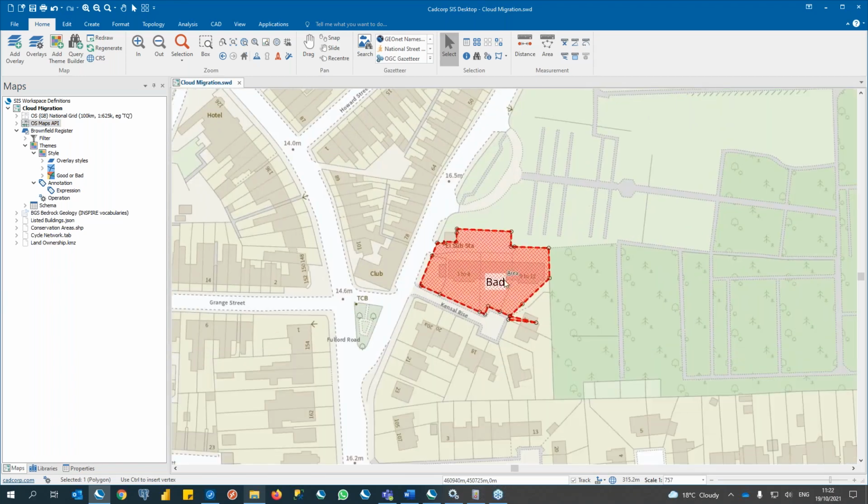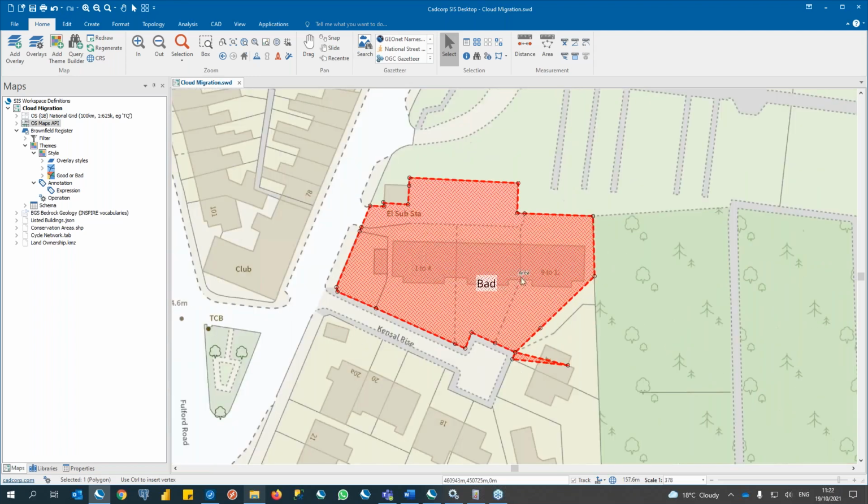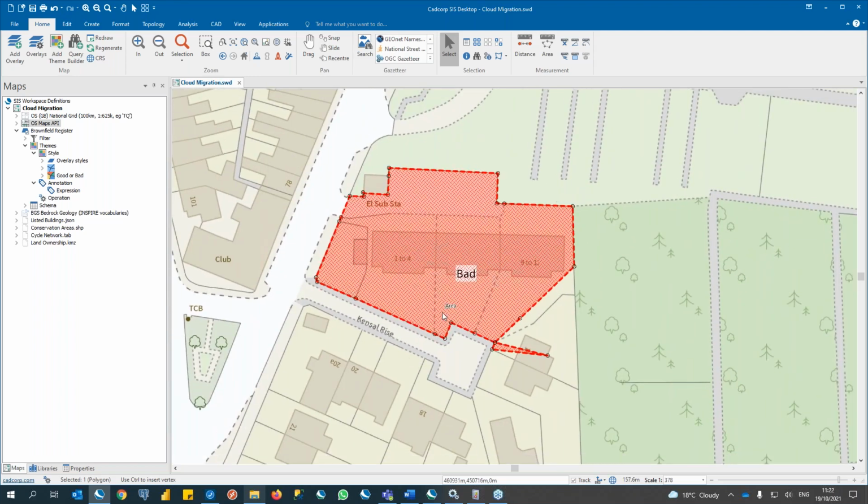So we've just got that visual representation of good and bad geometry. So let's now focus on this bad item. Looking at this particular feature, you may be able to identify what the problem might be. In the corner here, the polygon is crossing itself. That's called a self-intersection. And because there's a self-intersection, it doesn't comply with the OGC standard, so we wouldn't be able to export that feature as it is to the database.